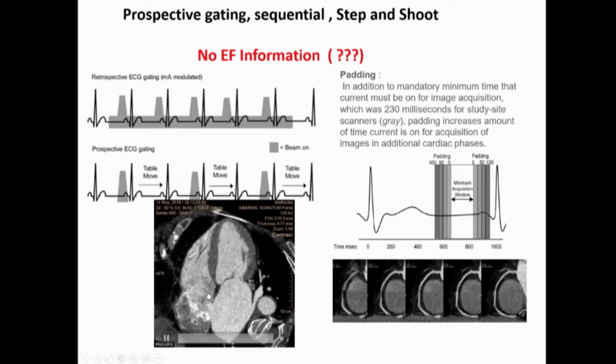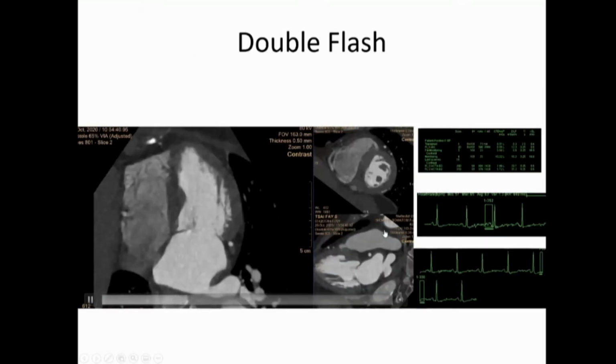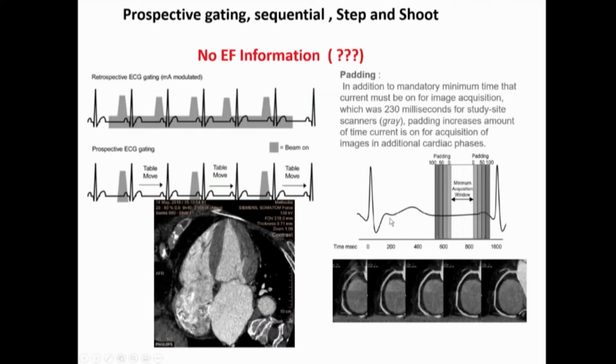This is an example. We do this in TAVR, a typical example of our TAVR protocol. We get images from 20 to 80%. And obviously, as I told the fellow, we really cannot talk about ejection fraction here, because 20 to 80% is from around the beginning of the T-wave, so essentially early to mid systole, to mid to late diastole. If the EF is normal, it's normal, but if EF is not normal, we cannot really report function. But just to give you an idea, this is technically feasible.